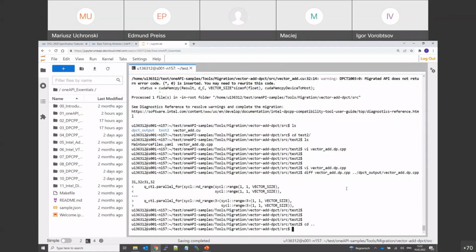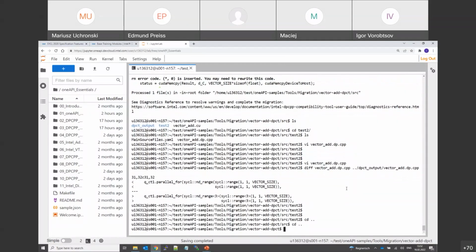Okay, so this is the basic stuff to get you a feeling of how it looks on one file migration. This is quite convenient for experienced CUDA developers. The tool is not always used as a full-scale solution to migrate existing code. If you already have your CUDA code, it's actually C++ code, right? And you need to migrate the kernels themselves and the invocations of these kernels. It depends how large this section of your code is, but it's usually hundreds of lines, a relatively small portion of your code.